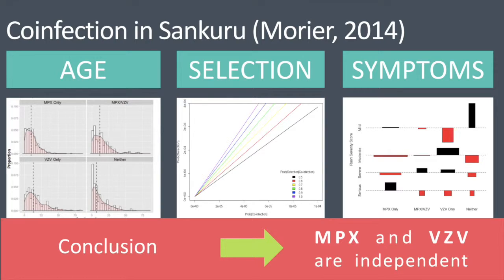So that was moving into his theory on selection, which was that a co-infection would be more severe and present to a health facility or healthcare worker more often, and thus induce a selection bias. But he didn't find this. He actually concluded that these were independent diseases, just happening to be co-circulating. But I just wanted to look at that a little bit more in depth here.